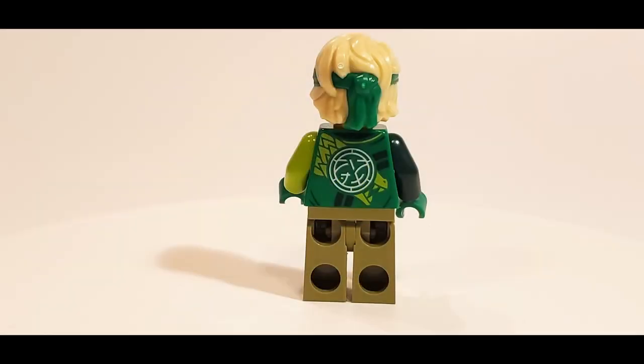The back actually features a dragon head with a stylized Ninjago logo slapped over it. It just reads Ninja. The logo feels a little awkwardly placed. It almost feels like it was just an afterthought. I also wish the scaling on the front of the torso wrapped around to the back a little more consistently.